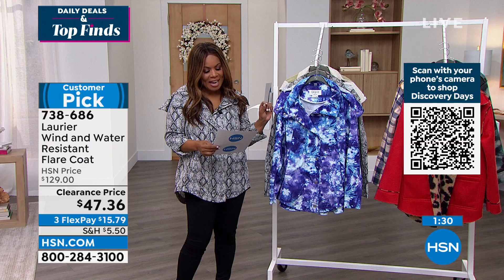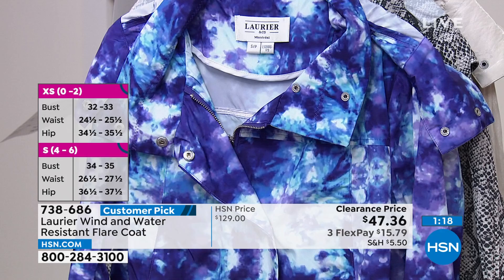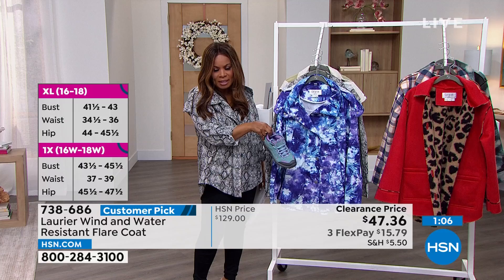I'm wearing the snake print, which looks fantastic with my black — it's the ideal fit. The number one favorite, by the way, is that purple tie dye. I couldn't help myself — I went and grabbed that reef coral shoe, which is our today's special. I think that's so cute with the tie dye because it has a little purple in it. Put that on with your jeans and you're going to look so adorable, or even that charcoal. The reef is really cute with that tie dye.